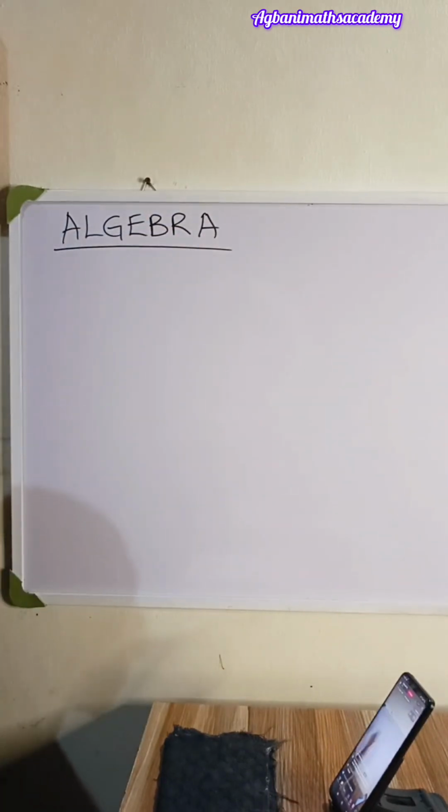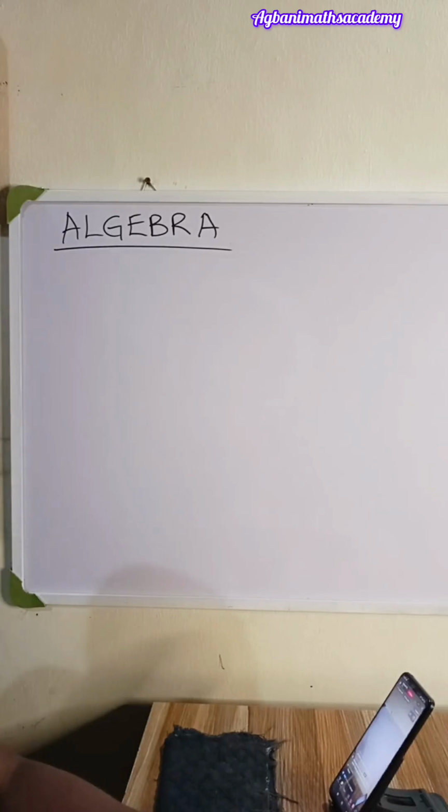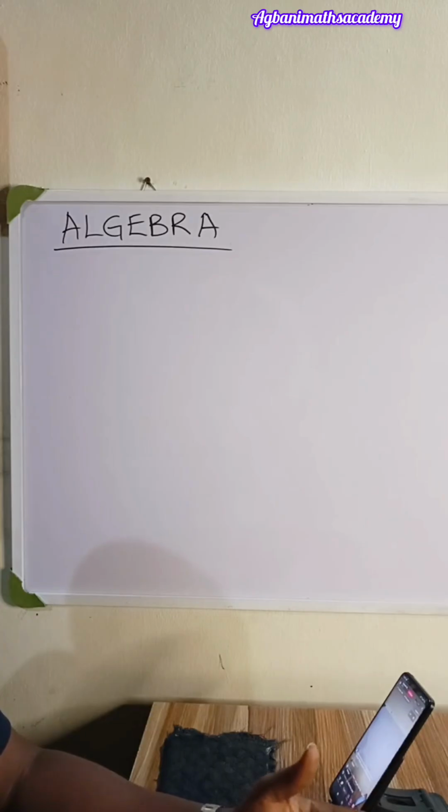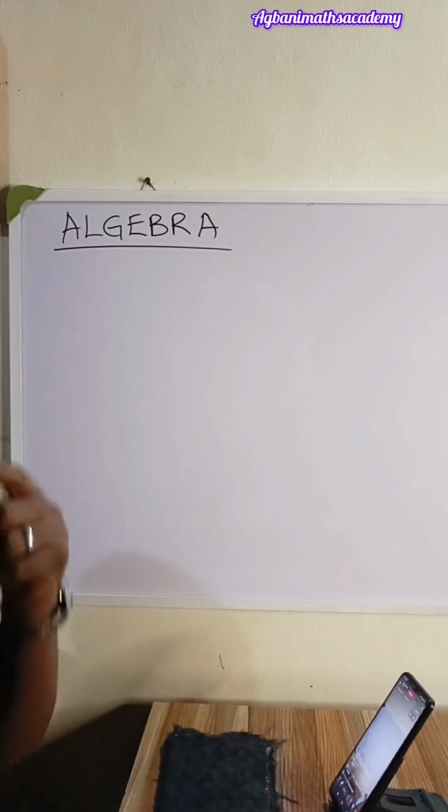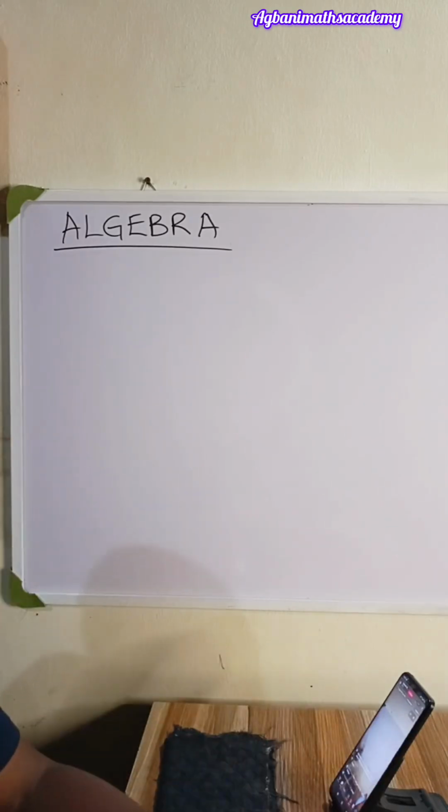Okay, so that's today's topic. We're looking at algebra. So many students struggle with algebra. The reason they struggle is they do not have the basic understanding of the foundation of the topic, because algebra is the foundation for calculus. So if you are struggling with algebra, definitely you will struggle with calculus.